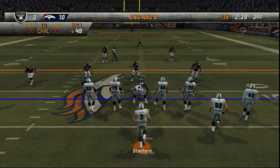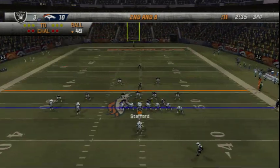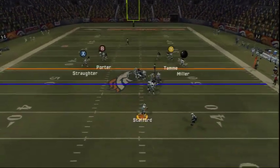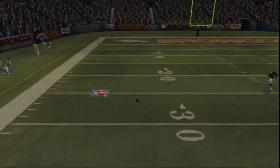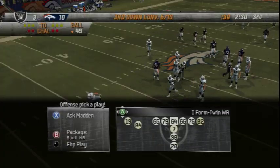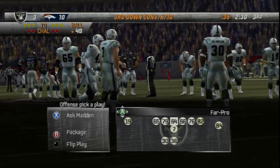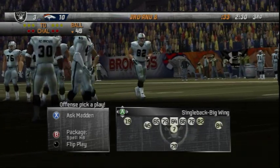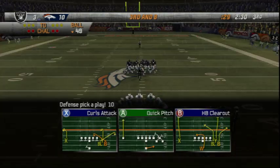One back. The Broncos come out in a nickel package. On the call, nice play fake. Pressure gets the pass off. This one falls incomplete. Great effort up front to put the pressure on. And you'll see that kind of thing out of these guys a lot. They're big and they're strong and they're fast. Opposing offensive lines sure have their hands full when they get out in this field.